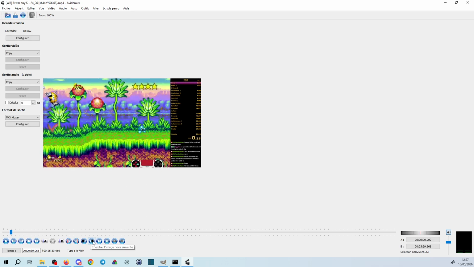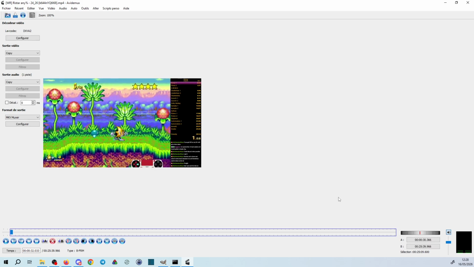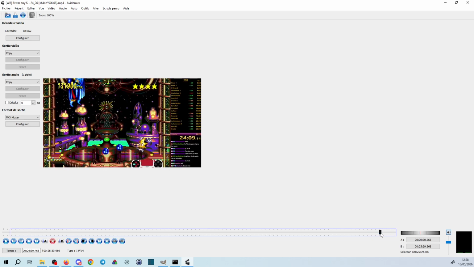So there's a bunch of things that you can do. I believe right is just next frame. Yeah, perfect. So this is the starting frame. We'll call it frame A because that's how this software works. Okay, this is frame A, and after that, everything is going according to plan.